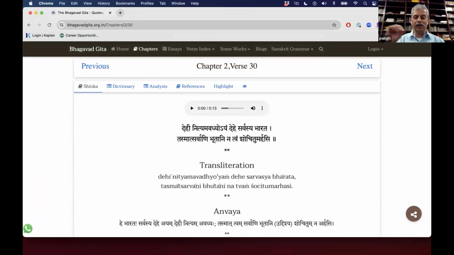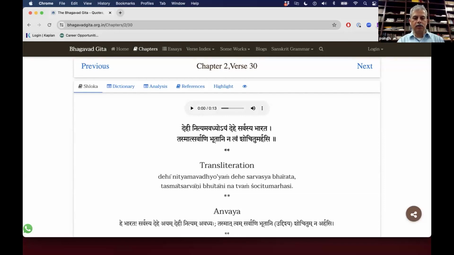Ascharyavat pashyati kaschidenam. So that was the 29th. Now notice what we are trying to do. Since we are trying to gamify the Gita, we're going to have fun with it. Shri Krishna is the avatar of the Leela or Ananda. So we're going to have fun with it. And that's why, so we can start having fun with it. Sanskrit too, we're going to have fun with it. We're not going to make it a serious thing. There's no exam unless you create one for yourself.